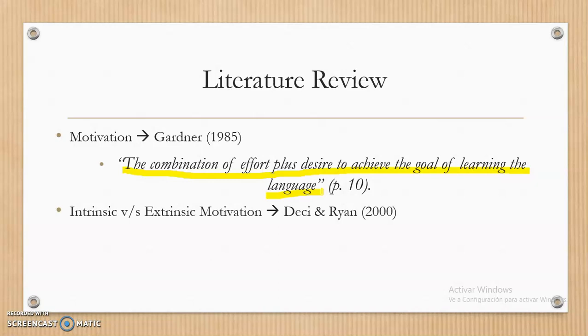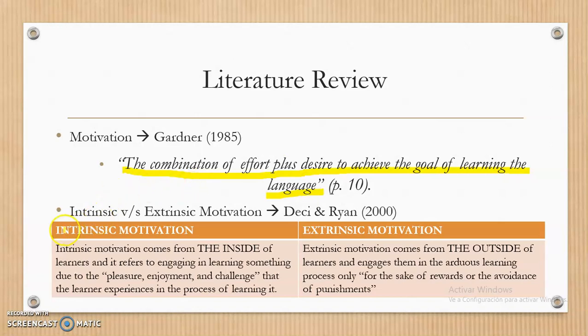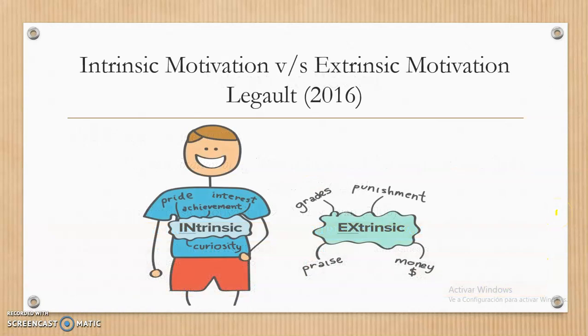Accordingly, motivation is also widely accepted to have 2 different sources. Deci and Ryan posit that motivation can come from the inside of learners or the outside of learners, and depending on the source, the effect on their learning process will be affected differently. Following the definition in this table, a concrete example of intrinsic motivation to learn English would be the desire that a particular student could have for personal development. Alternatively, a concrete example of extrinsic motivation would be my students' situation of engaging only in graded activities.